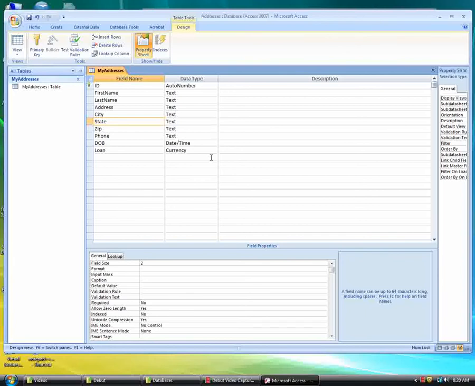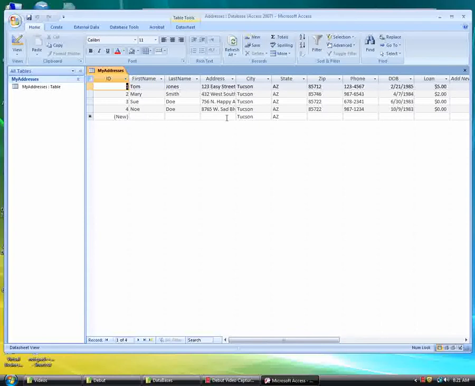Now let's go to state and put AZ in there automatically. Let's see, default value is right here. AZ, both capital, and you see it put some quotes in there. Okay, good. Let's save that. Now you see you have to save the changes to the database, but the data is saved for you. So we're going to go back into view now. Look, on the blank line down here, I automatically have that in. So from now on, that will be added automatically. If I choose to change it, I can, while I'm typing data, highlight this and type and change it. No problems.